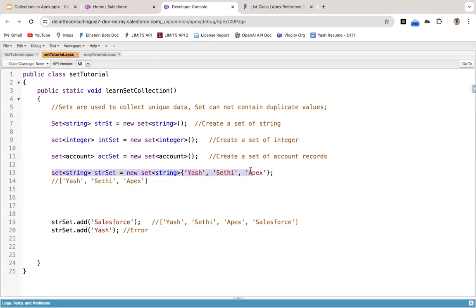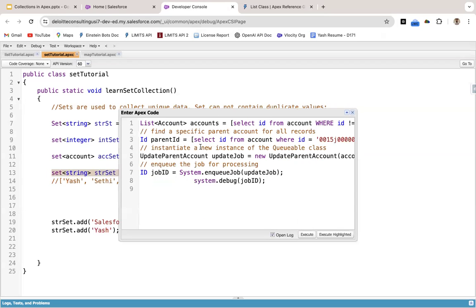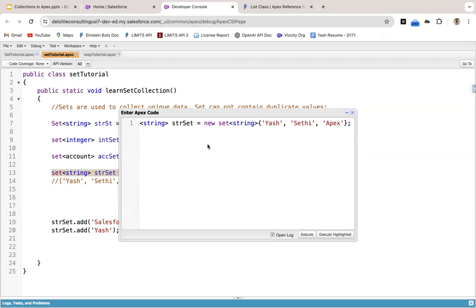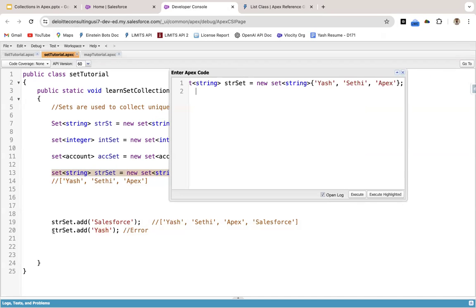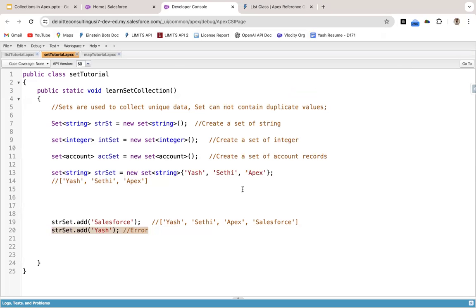Let's try this out. What if I add to strSet, because Yash is already in this set? Let's debug this set, strSet.